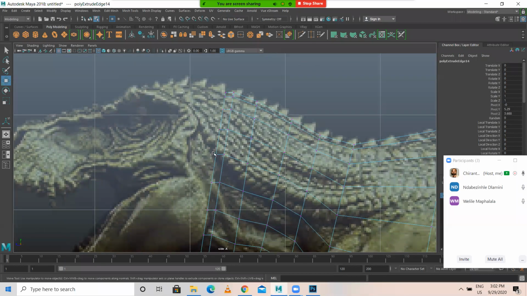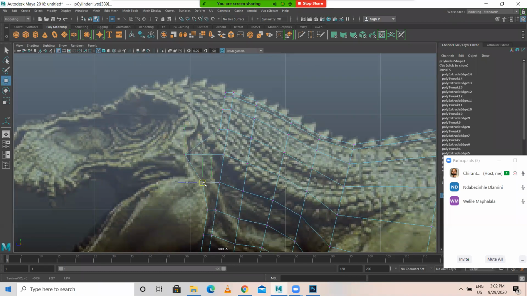After this, go to vertex mode, place properly to the reference. It should be something like this. This is called mesh flow.